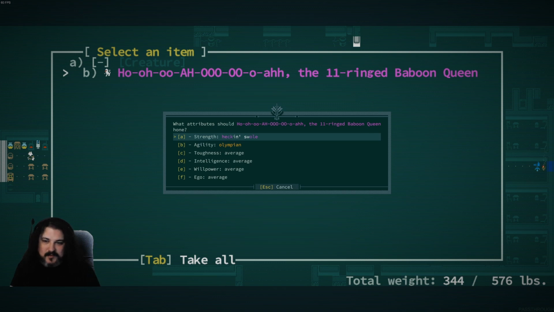I feel like attributes, I'm always going to do these three, like strength, agility, toughness. Because even if they are a ranged guy, I still want them to have some strength. But like intelligence, willpower, ego, all three of those are just, they're not gonna do anything.